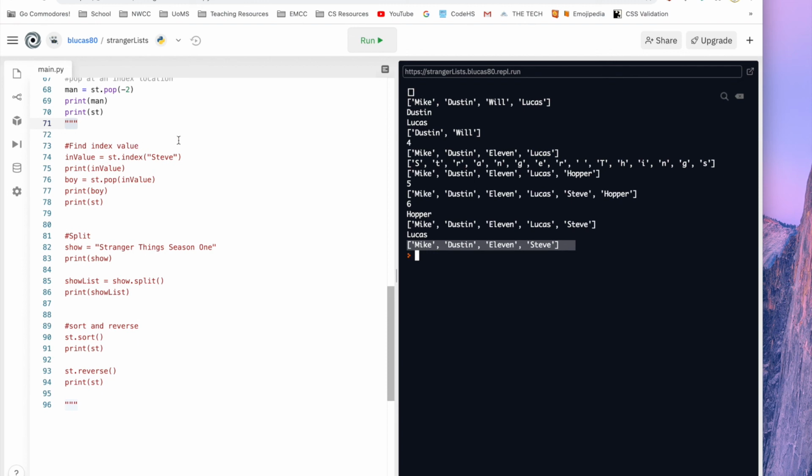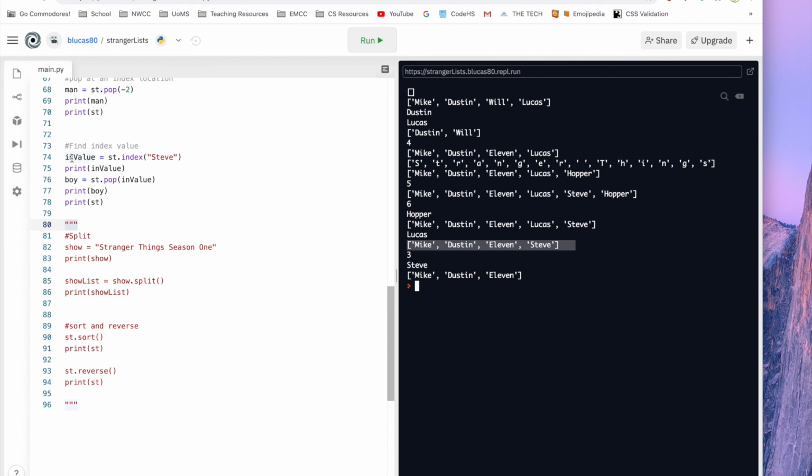Okay, now let's say I want to find a value in my list. So maybe my list is many characters long. Maybe it's got 100 values in it, and I don't have time to search for all those values. Maybe I just want to know, hey, what index location is something. So we can use the index method and pass in what we're looking for. So watch when I run this code.